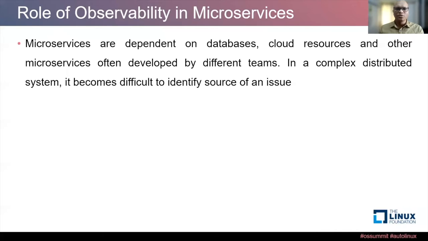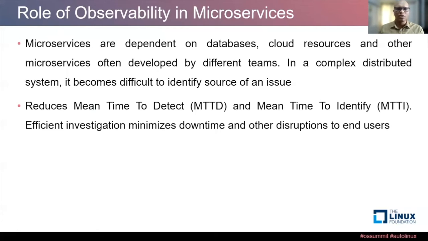So observability gives you visibility into your system so that you can detect and identify the source of the issue. Now, there is a term called MTTD and MTTI, right? What is MTTD? MTTD is the mean time, or average time, to detect an issue, and MTTI is mean time to identify an issue. Now, this is a very time-expensive operation, as I told you, right? 1 or 2 days when you are in production is too much, and it hampers your sprint deliverables also, because your team is spending time debugging an issue.